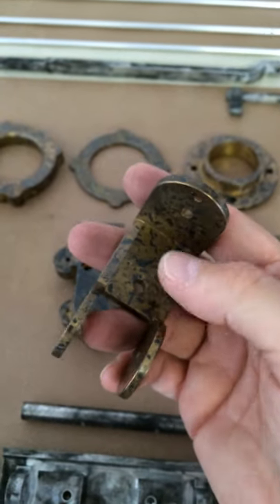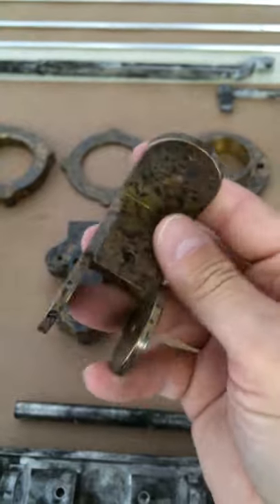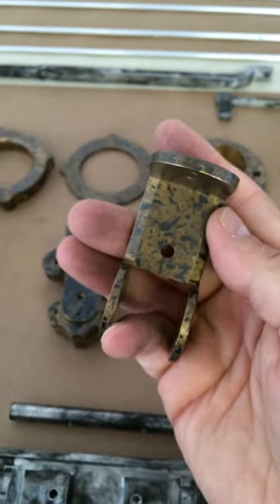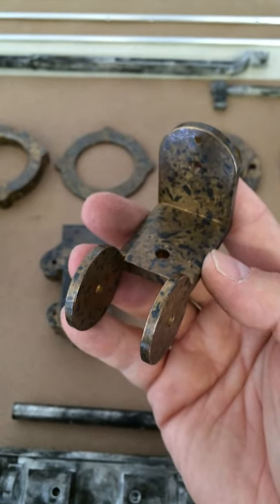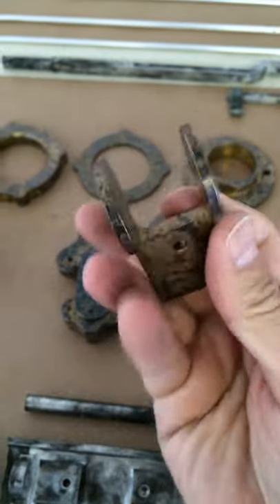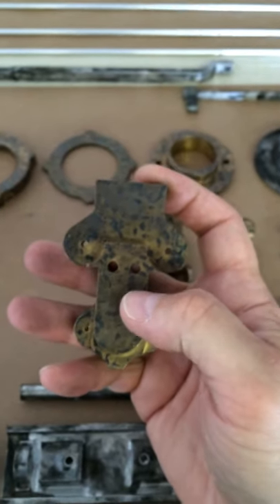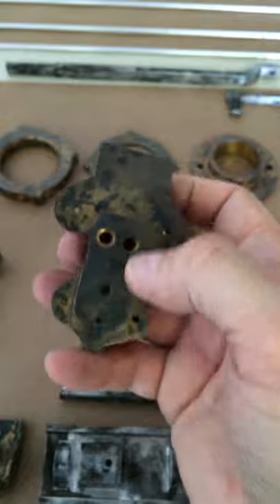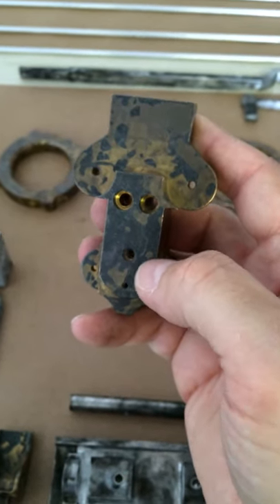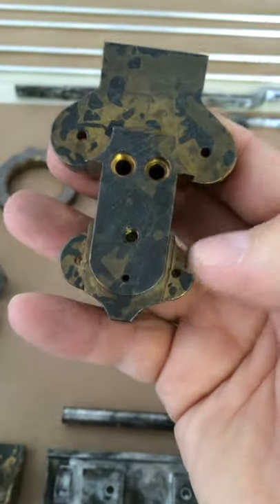This is a finish I used — I actually did it for the first time on Percy Jackson's sword from Sea of Monsters when I built that for the film. Basically what I used was phosphoric acid and dampened rabbit bedding in a Rubbermaid tote. You pack the parts in there — wherever the rabbit bedding touches it gets darker, and wherever it's not touching, the closed lid lets the fumes patina the rest. You just have to be careful how far you go because it will continue to darken — you'll end up totally black. I kind of liked this result here, so I kept it.